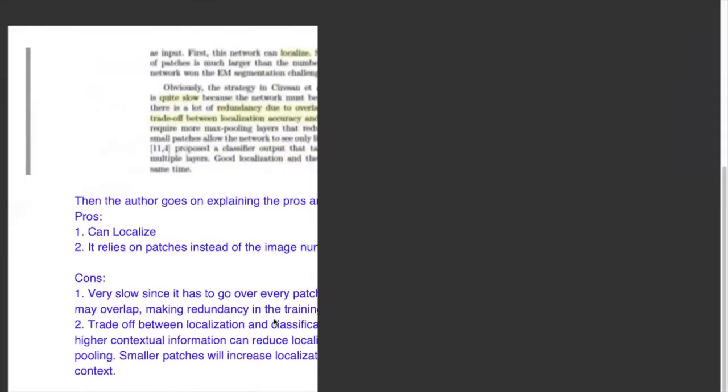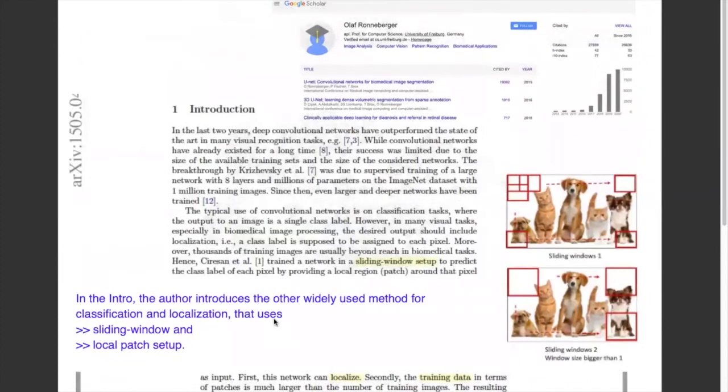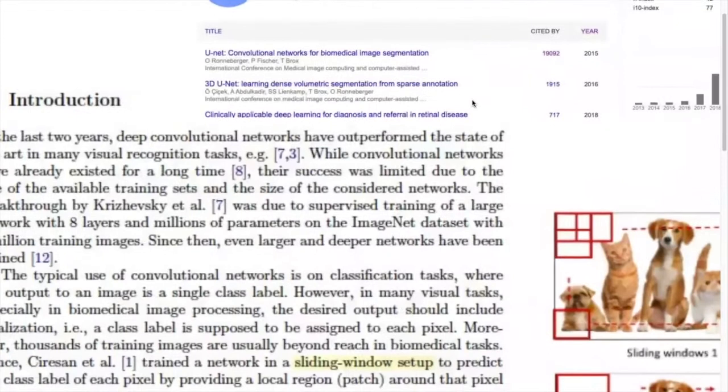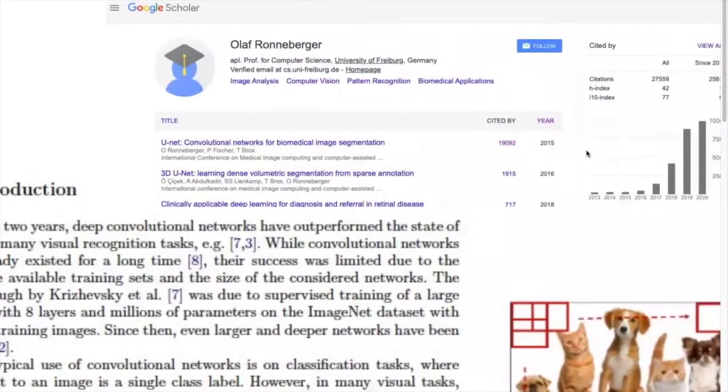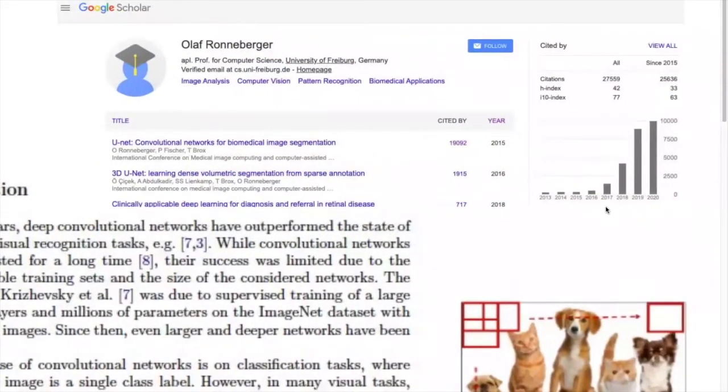Moving on. Okay, let's get to the actual paper. Before we dive into the paper, I thought it's interesting to look at the timing of this paper. It was published in 2015, but if you look at the citations for the main author, it didn't really get much attention. Let's see, where's my pointer? Okay, it didn't get much attention till 2018, and it blew up basically in 2019 and 2020.